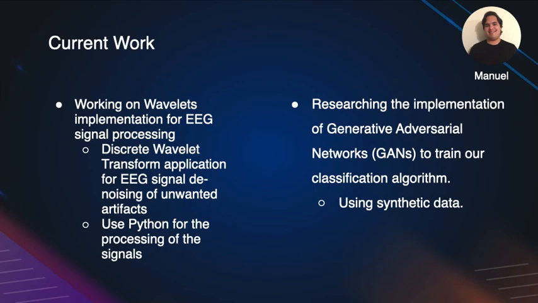We're also working on the use of wavelets for signal processing. This tool provides an application for denoising EEG signal artifacts and keeping valuable signal features that will be classified later on. Additionally, we're studying concepts in generative adversarial networks, known as GANs. Due to the COVID-19 pandemic, data collection has been almost impossible to achieve for us. That is why we propose to generate and use synthetic data to train our classification model in order to compensate for the little or no data that we'll be able to collect for the moment.